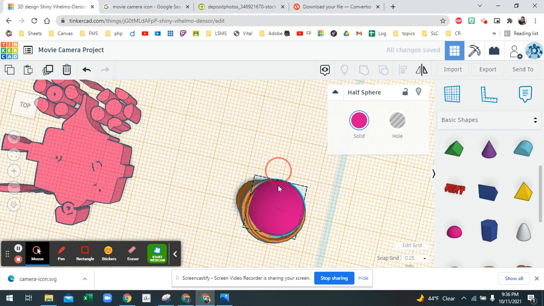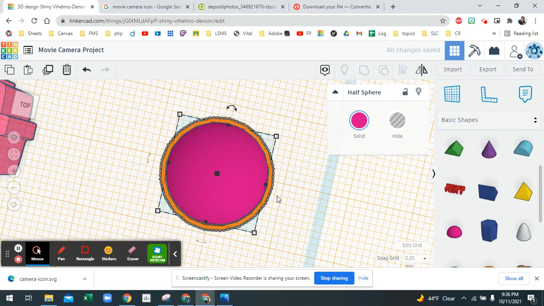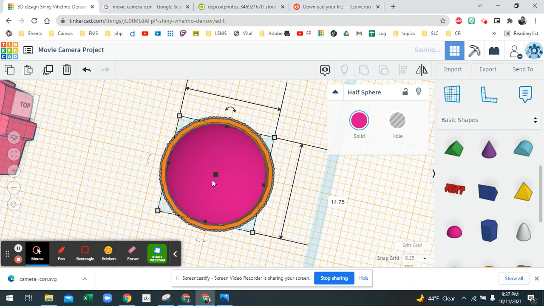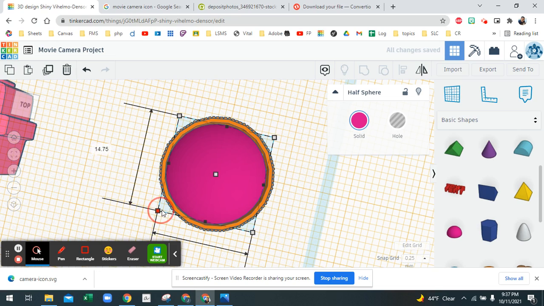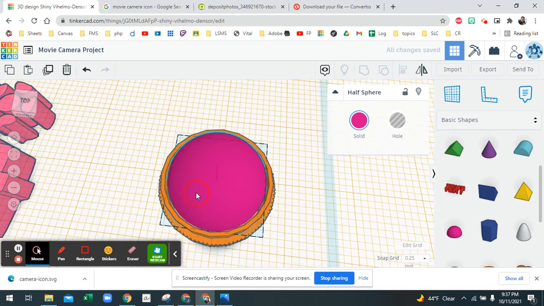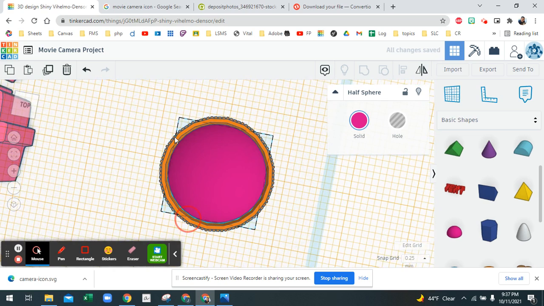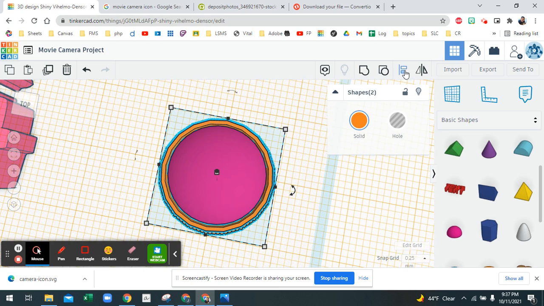And let's get a good look at it from above. F. Yeah. So I'm holding Alt Shift. And that's looking pretty good. Now we'll select the whole thing and just align because it's probably not perfectly aligned.